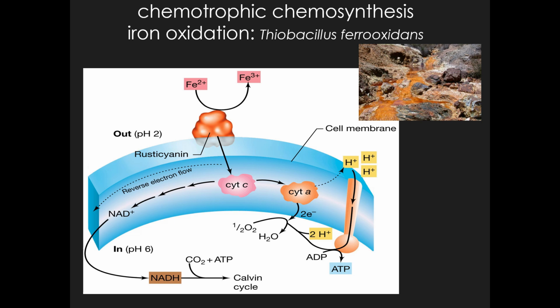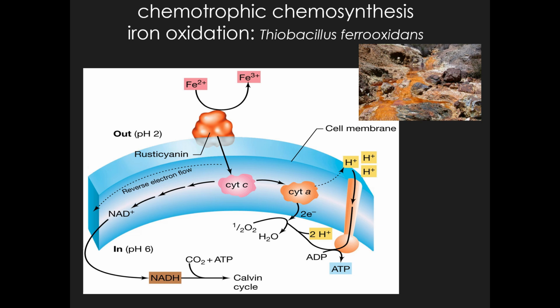So this water is actually rust colored because of all of the iron that's being oxidized by the bacteria that are living there. And just as a point of interest, notice that these guys live in an environment which has a pH of 2. So they live in an incredibly acidic environment. Keep that in mind, because that's something we're going to be talking about in future lectures, the ability of some organisms to not only survive but thrive in incredibly acidic environments.